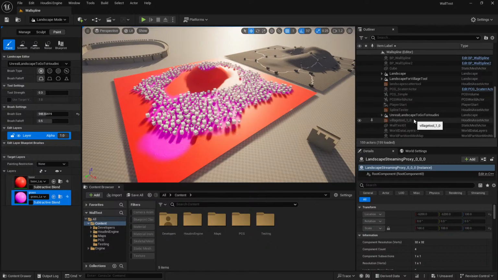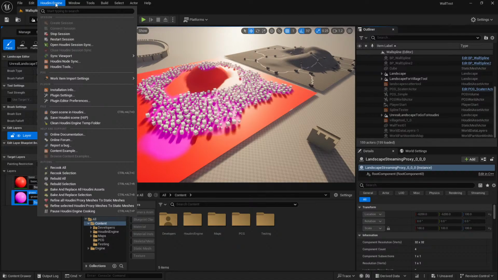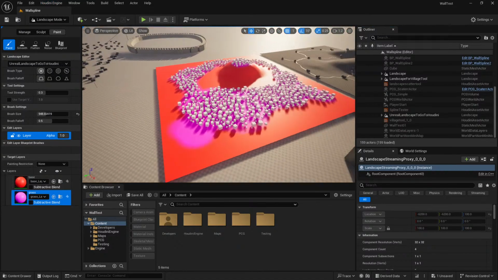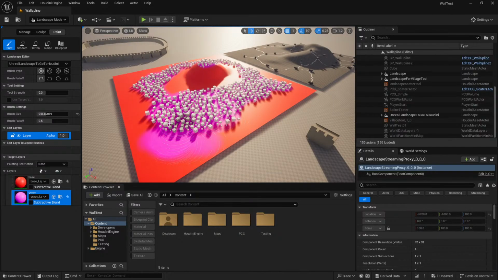So what should happen now is, once it's actually decided to, mind you, I might need to, on the landscape, which landscape is this?